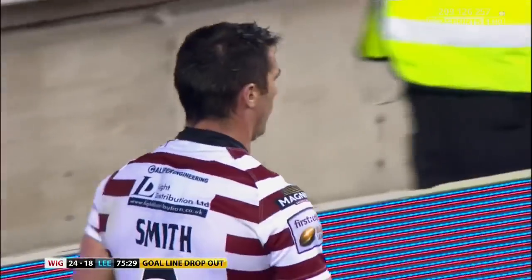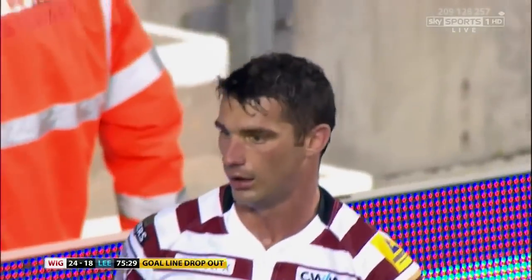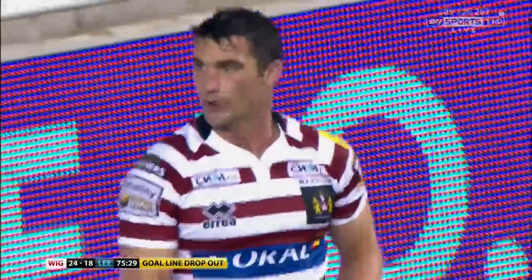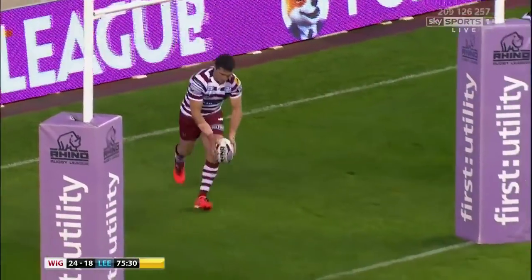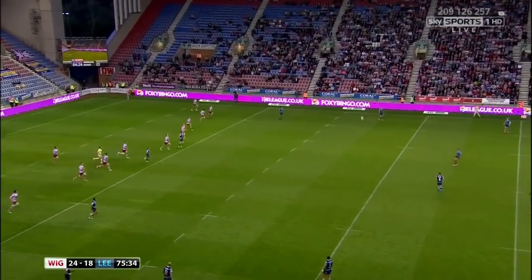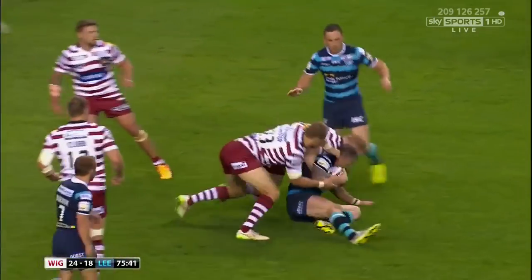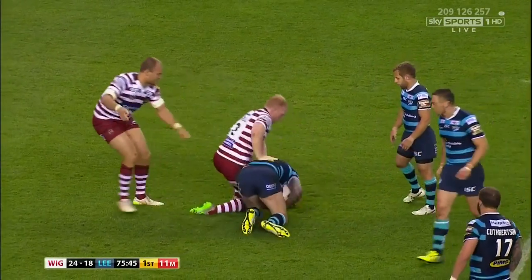You'd like to see Leeds Rhinos turn the tables now. They've been the team under pressure for the last 20 or 25 minutes. Here's their chance now. 4.5 minutes to go. Plenty of time for them. Got a full set in front of them. Let's see what they can do. Where's this drop out from underneath the sticks going? To the 40-metre mark. Oh, Leeds allow it to bounce. That might be the crucial second that Wigan needed, and they come up quickly to bring Jamie Peacock to ground.